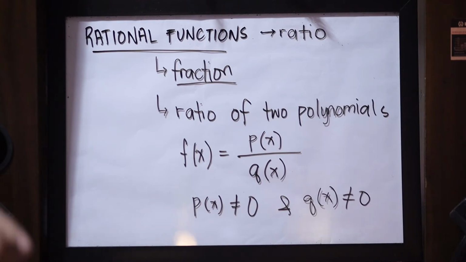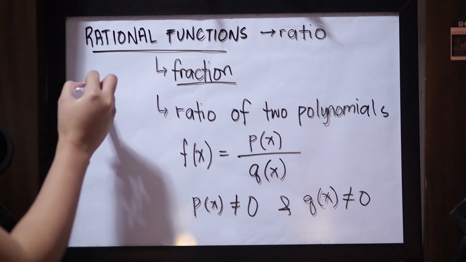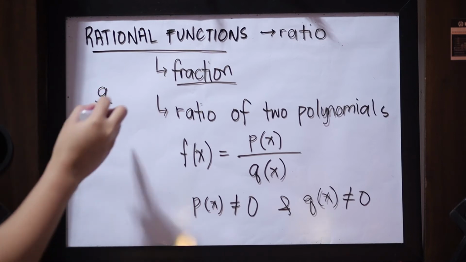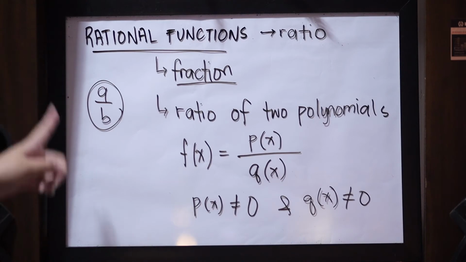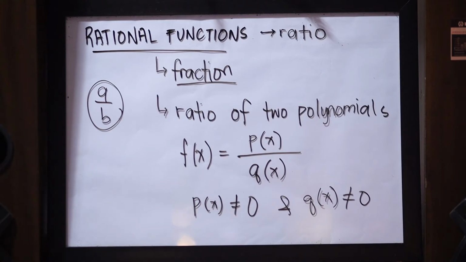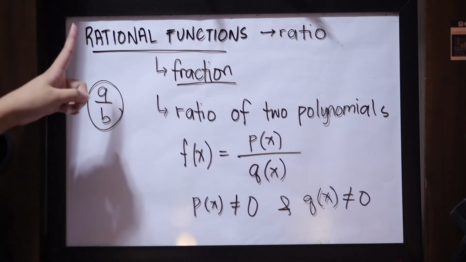Because nung early times nyo pa, hindi naman sa general math, pero nung nag-aaral pa kayo, 'di ba, nung grade 7, I think, when we say rational numbers, yung rational numbers ay in the form of A over B, or lahat ng number na maisusulat mo in the form of fraction is considered a rational number. So, ganun din dito with rational functions. Lahat ng functions na in the form of fraction ay identified siya as rational functions.